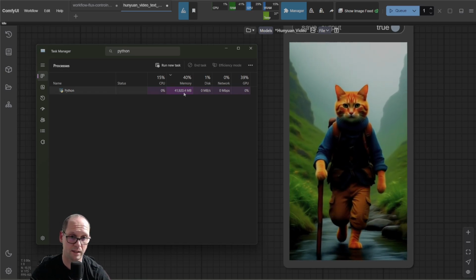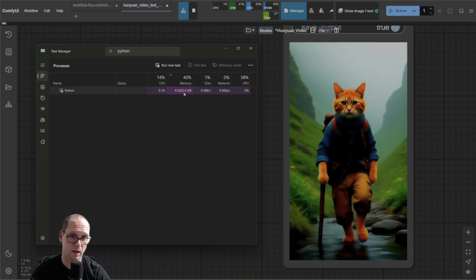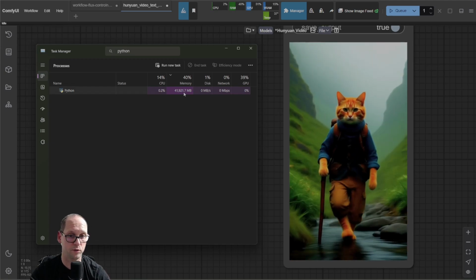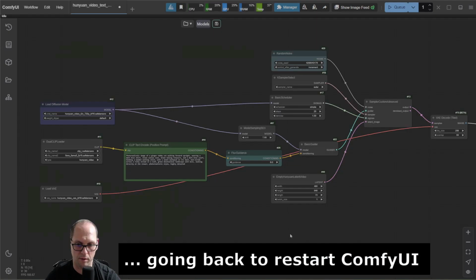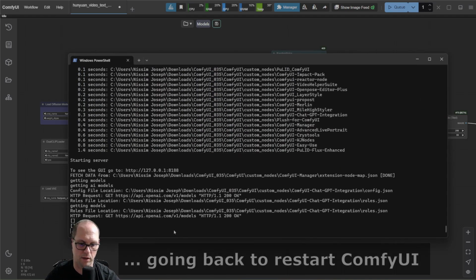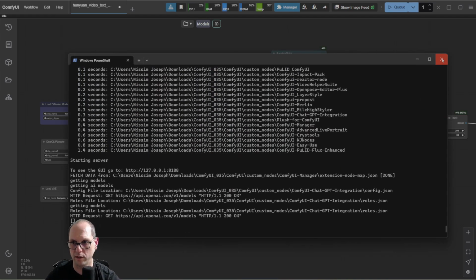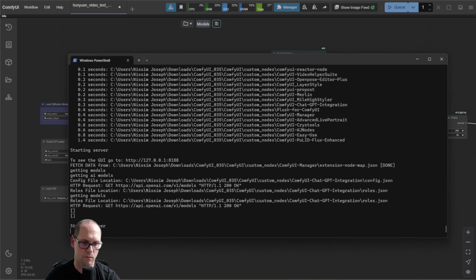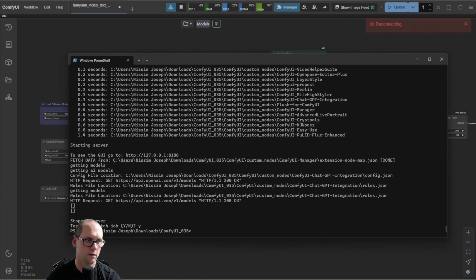I have 192 gigabytes here, so I don't care about the memory. But if you have 32 or 64, it's important. Meaning you come to the config, and you kill it by pressing Control-C or closing the window. Let's do it now. I'm killing it. Okay, you get the reconnecting, press yes.